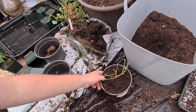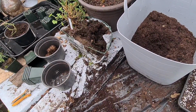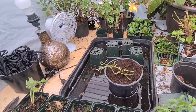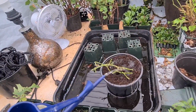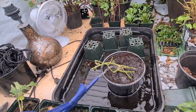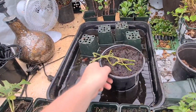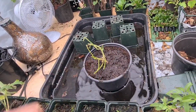All you need to do with that then is give it a water. So over to my tray, like so. Once it's in there, you want to just give it water from the top. Just gets rid of any air bubbles, any pockets. What will happen then is the bottom will soak up the rest of the water. Root there, you don't want them sticking out.